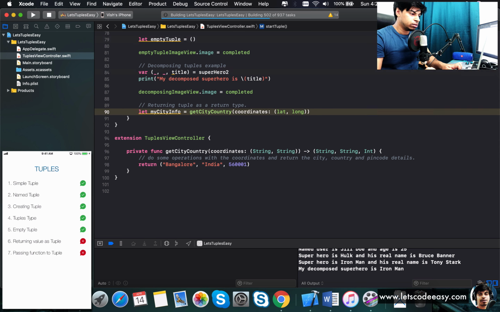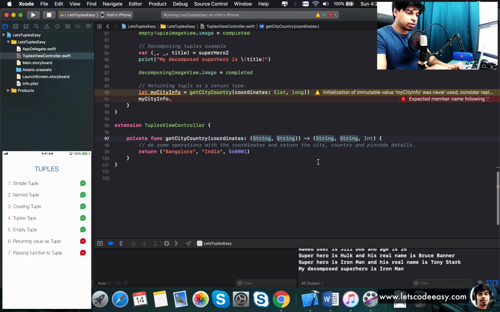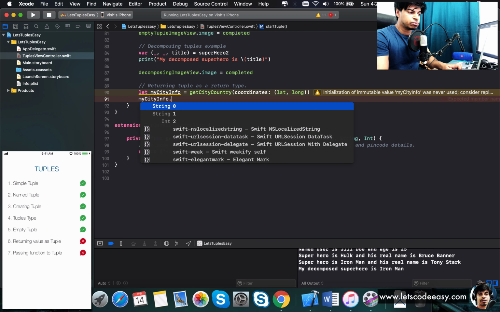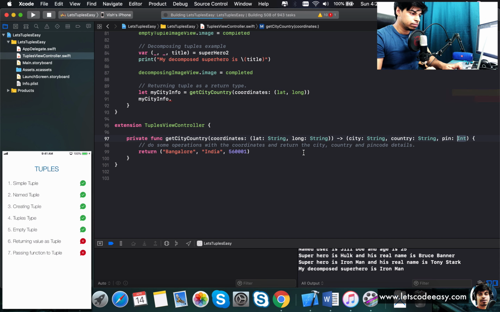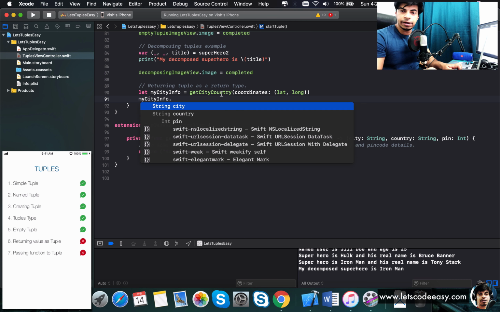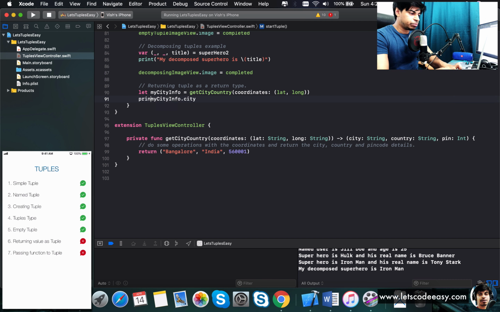Once I receive that, again I can access it like 0, 1, 2. Then again you can do something like name it similar to how we have done it. So this is without naming, so it always comes back as 0, 1, 2, which does not make much sense to me. So let me just name it as lat and long, and then the return city, country, and the pin code. So that's my return. That does not give me an error, but right now I'll get it back as named. It's easier that way. So let me just print that one.